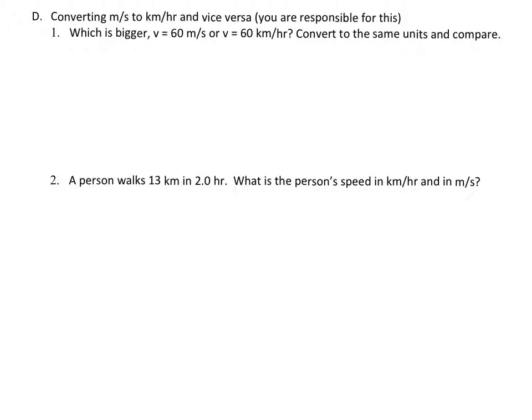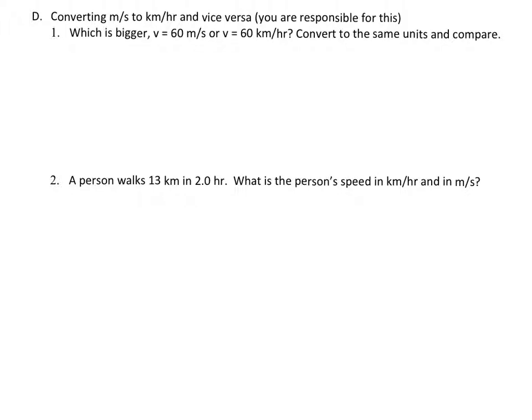And finally, the last thing I want us to look at would be the ability to convert between meters per second to kilometers per hour, and then also the other direction. So this is why units are really important. If I asked you which is bigger, 60 meters per second or 60 kilometers per hour, if I didn't have those units there, both of those numbers are 60, and you would tell me that they are the same. However, because of the units, that indicates that these are not going to be equal to each other.